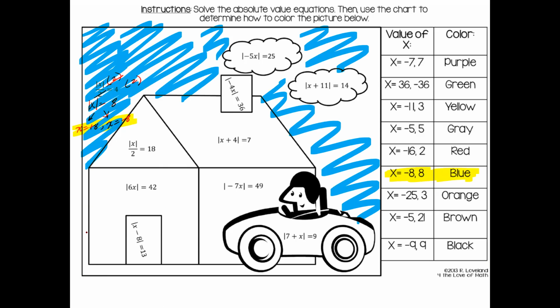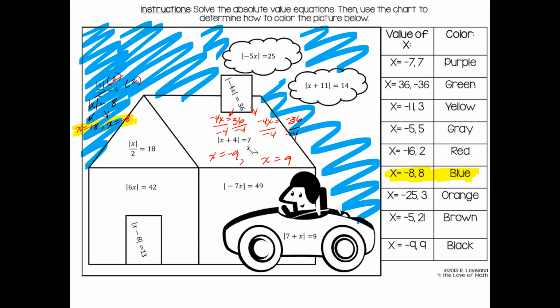Then let's say we are going to pick, let's go ahead and do the chimney right here. So here you have negative 4x equals positive 36, because you're going to have to split it. Negative 4x equals negative 36. Actually, I'm sorry, you guys can't see that because I didn't share the screen. Sorry about that. Divided by negative 4 on both sides, x equals negative 9 is your first answer. Divided by negative 4 on the second side, x equals positive 9.